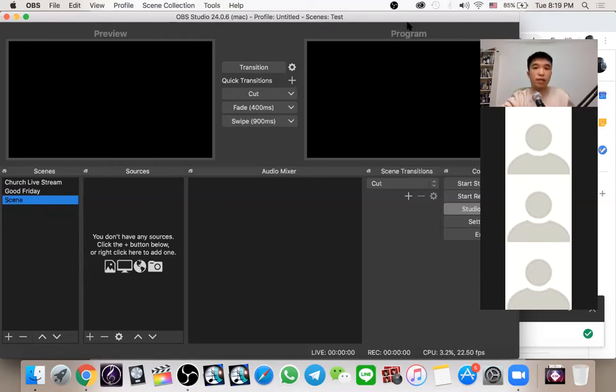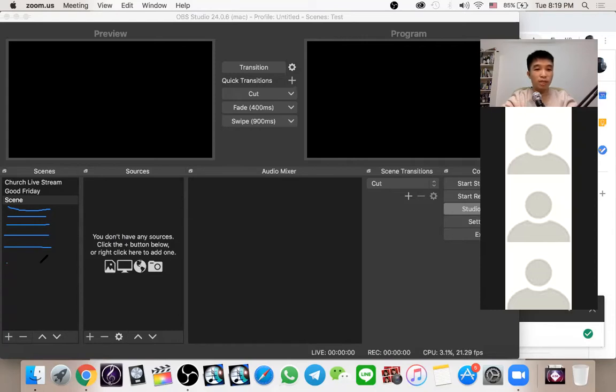For example, one scene for worship, another scene for sermon, another for announcement, another for prayer, another for closing worship and so on, many scenes like that. I don't prefer that way. What I do is I work everything within one scene.